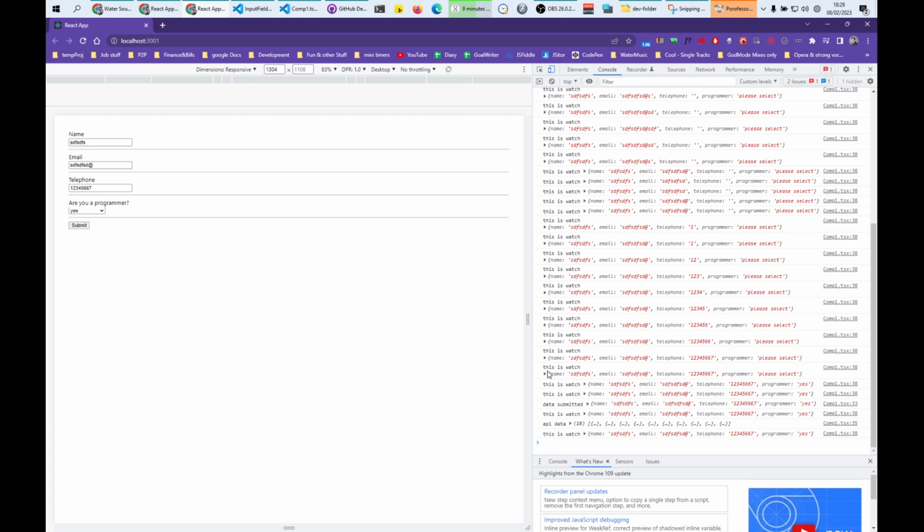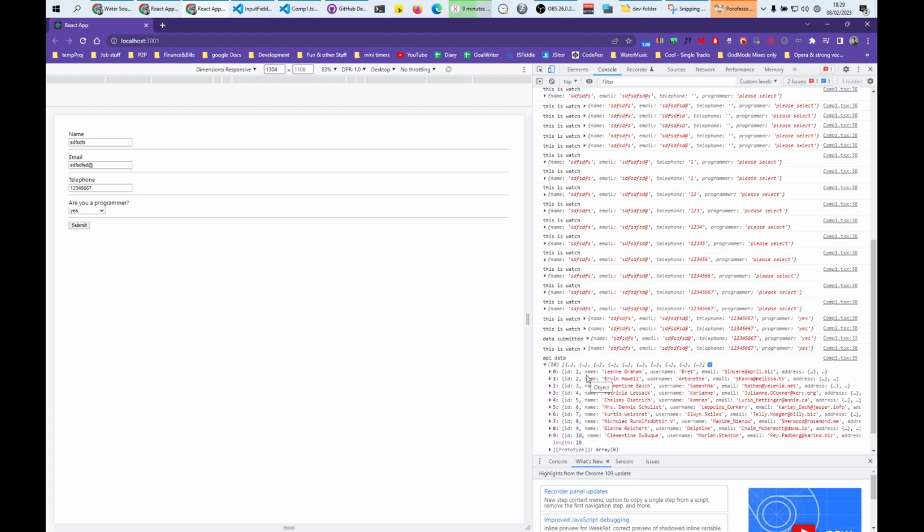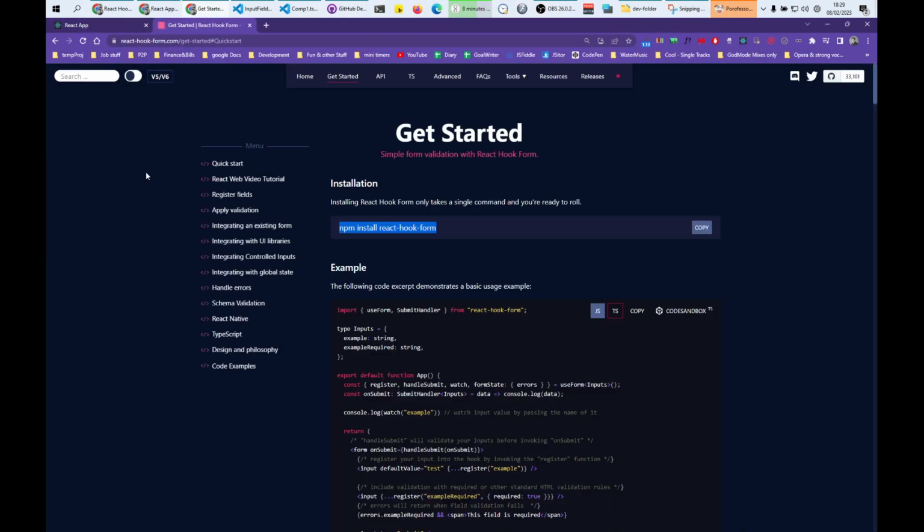So you see this is submitted data with all your inputs. And it's also going to fetch data from an API. Now, the reason why I did fetch data from an API, I just wanted to make sure that this framework can actually do asynchronous functions. Because if the framework is good, but it cannot do certain things, then you're kind of in trouble, you know. So, all right. That's the one I'm going to be using.